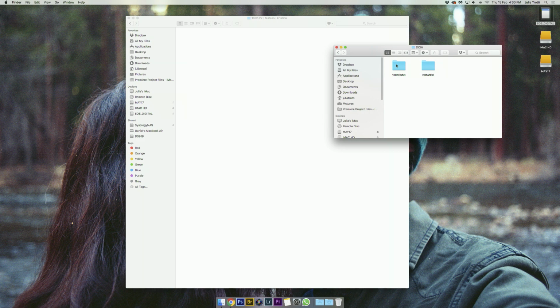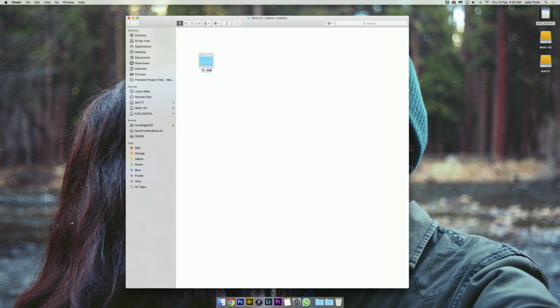Once the SD card is plugged into my computer, I open the folder and click and drag the folder of photos to my hard drive. Once that's copied over, I like to rename that folder to 01.dselects, and then I like to make 3 new folders in that folder called Selects, Lightroom, and Export.